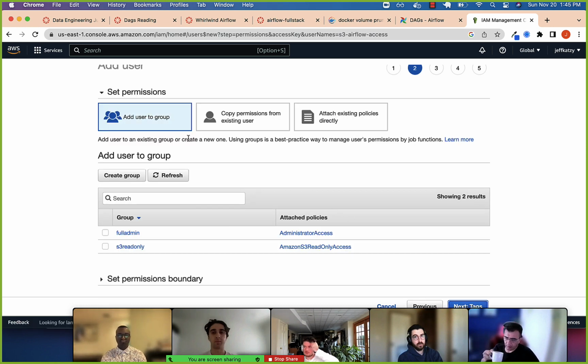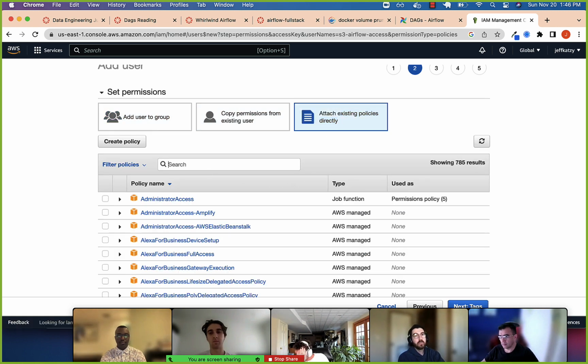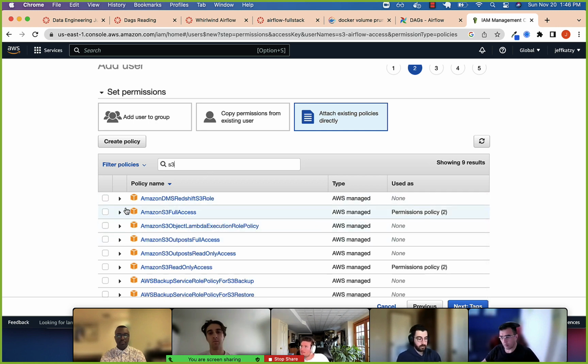Next, permissions. If you've already done this, you can say we're going to give this user the same permissions as people from this group. But let's assume you haven't. We can click on attach existing policies directly. And then I just want to give S3 full access.